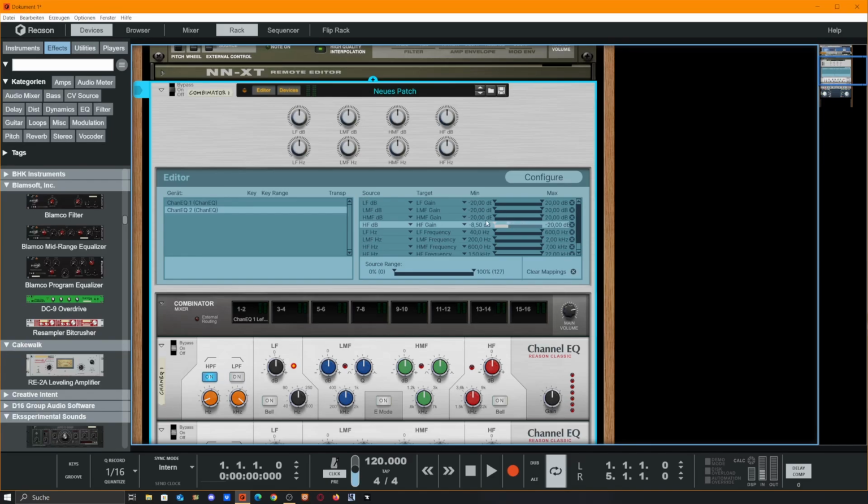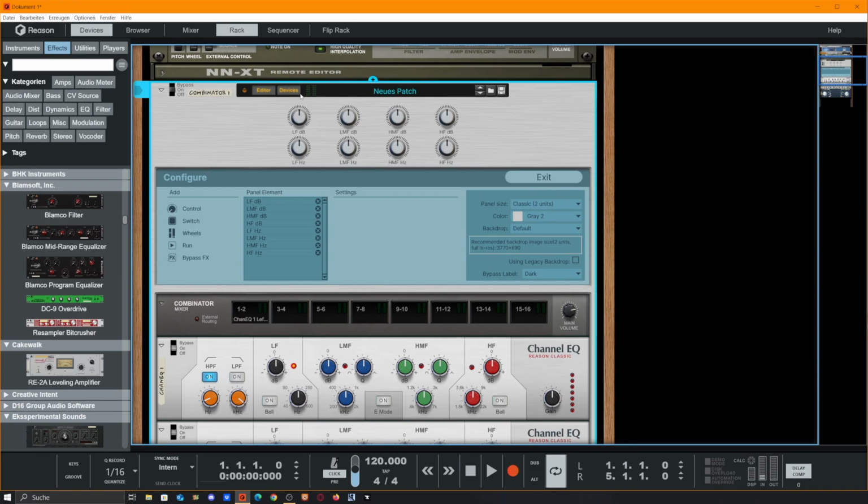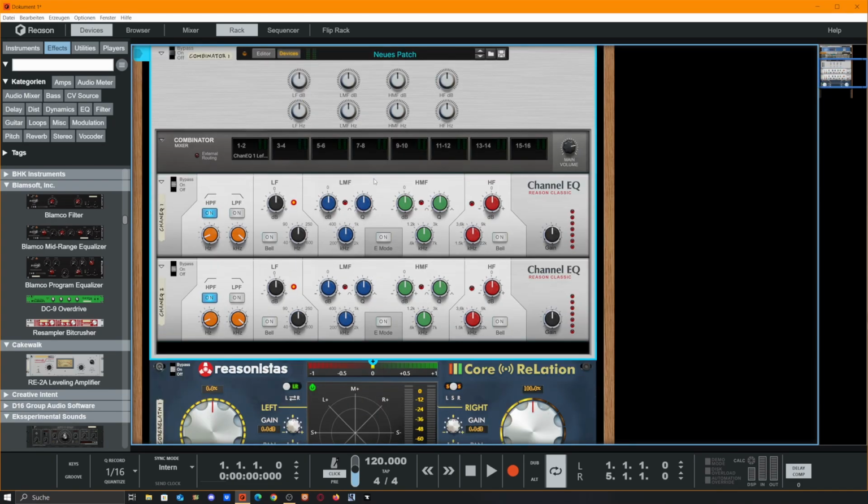But we need to flip the other ones around, so we take them and switch their polarity for this patch. We could also easily define a space where it should work, so we don't get the full effect of it. But for demonstration purposes, I will settle down with that.